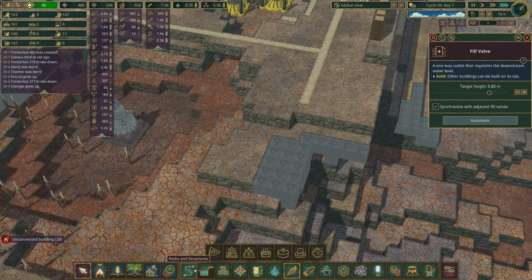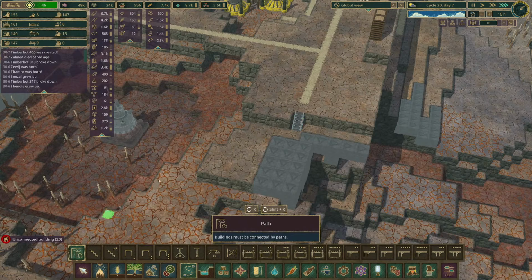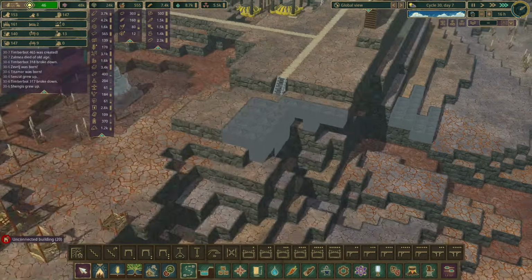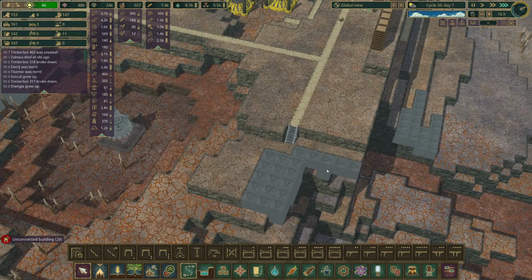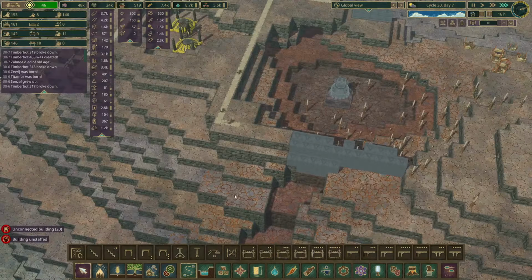Also, we need to place down a staircase. Then they should be able to construct some of this. Hopefully all of it. They're also working over here.